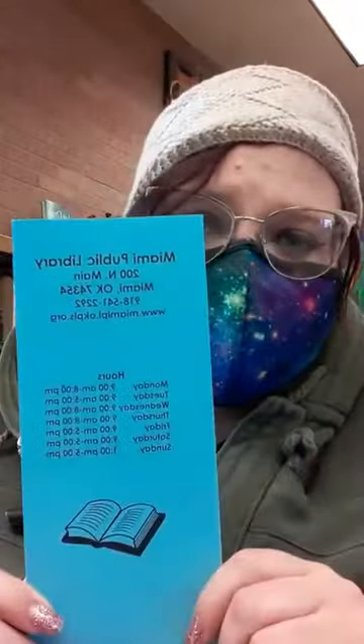When you get your library card, we'll let you know where everything is — where the book drop is and how long you can check books out. You don't have a limit on books you can check out, except if you have the temporary card while waiting for your proof of address. Movies have a limit of four per household. You'll also get this little brochure that has our hours — though the hours in it right now are our pre-COVID hours and have since changed. We keep updated hours posted on the door, on Facebook, and on the website. The brochure also has all our policies, our phone number, and the different things we offer.